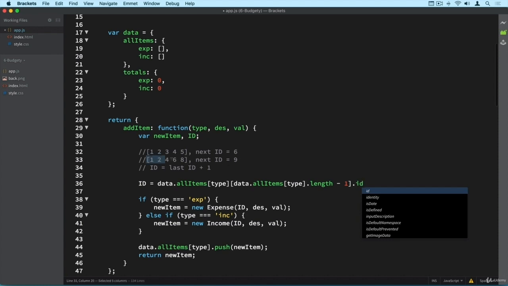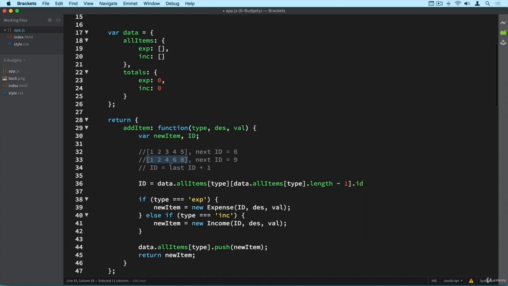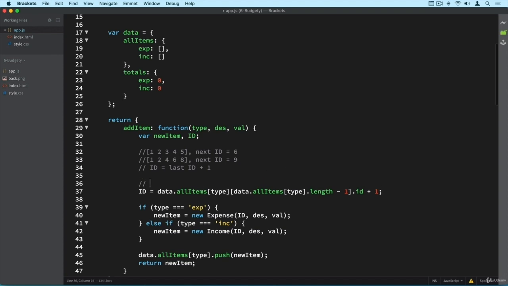So if our array would be this one, then our last ID would now be 8. And remember, the ID that we want is 9, so last ID plus 1. So this is the last ID plus 1. And here we have the ID for a new item. So this is actually already it. So let's just comment this.